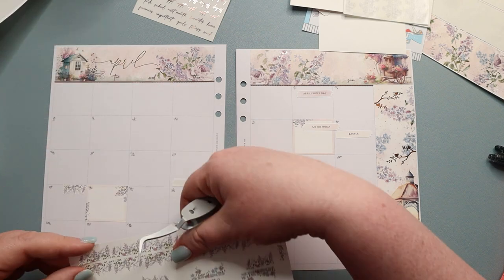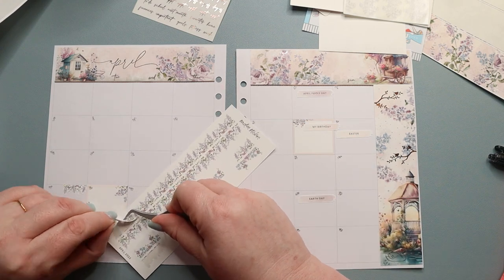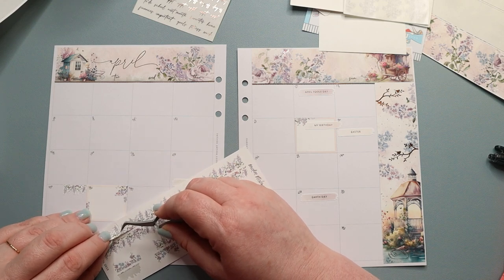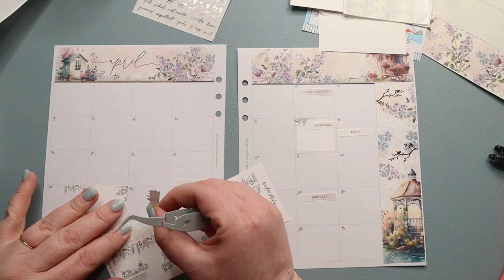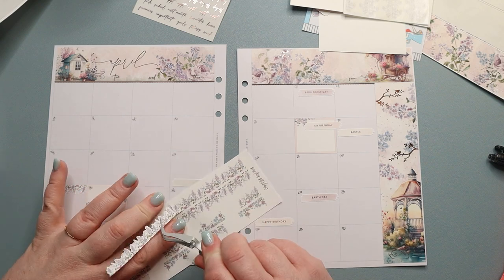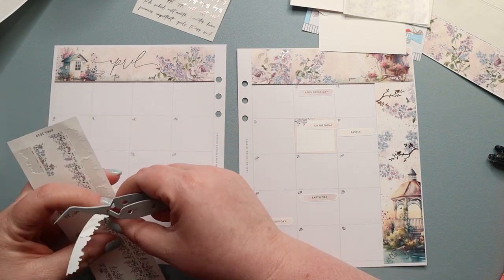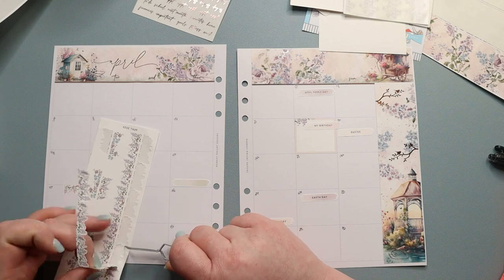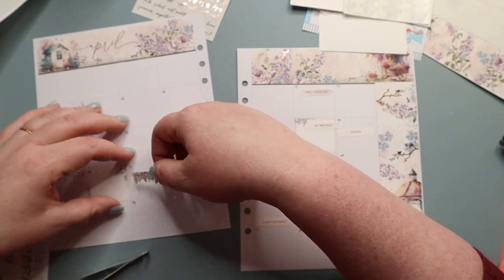Now the next thing I'm doing here is just adding in some of that floral trim as a substitute washi down later in the month. This is because of a work trip Jared has, and I wanted to mark it in a different way because I also have some skating things that I'm going to be marking with washi, and I want to differentiate between the two and have them each be their own thing. Plus, I really liked bringing in more of the florals down there, so I think that was really nice.